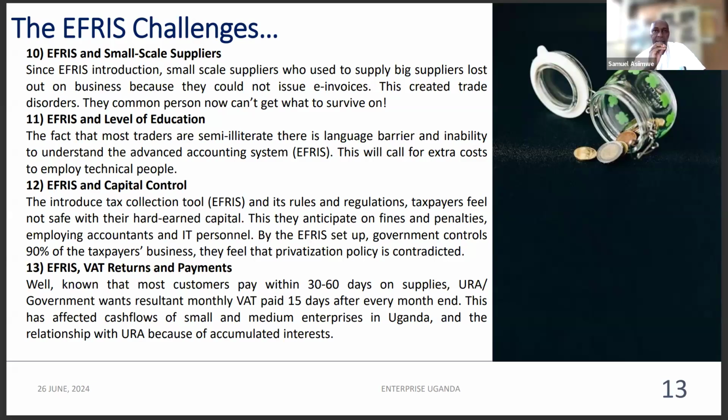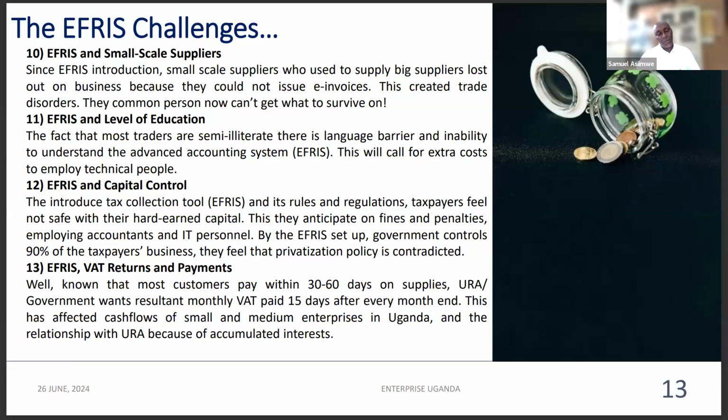So in this way, at the time when you are computing VAT for a month, the businessman will feel cheated: wow, you are taking my money, and yet I paid on fuel, I paid on other things, but it's not captured within your system. So all the VAT that you are taking, I should have reduced because I paid somewhere. So on the control and ownership of business, there's also a challenge that came along with all that, which is EFRIS related.